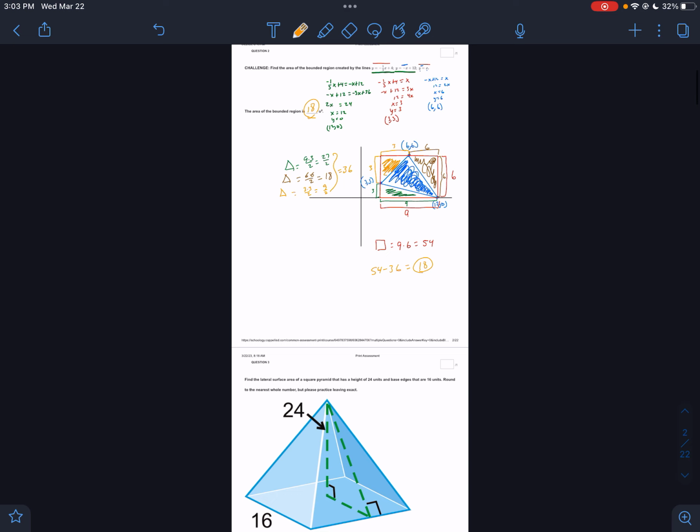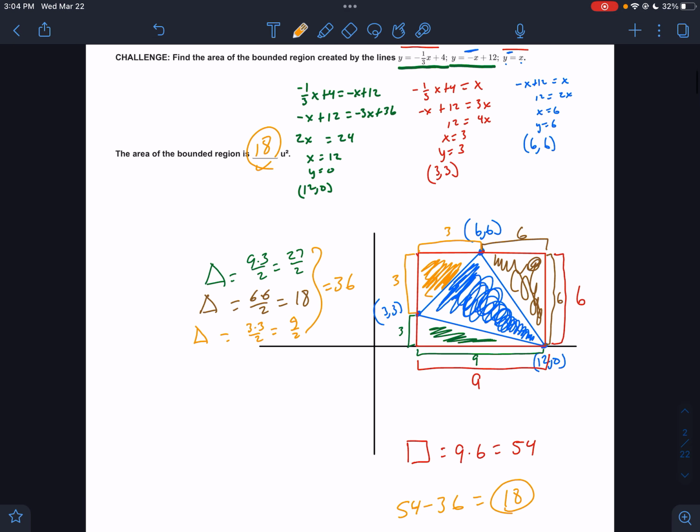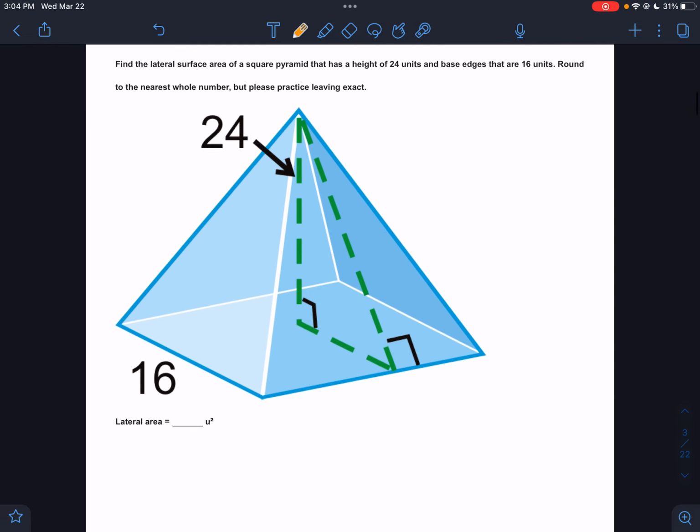Woo! That's a level 5 question. The question on the test is not a level 5. You will have to do this, but you will have a graph provided, which eliminates, you don't have to do all this work. You can graph it to find those intersections. And that reduces how difficult the question is for sure.